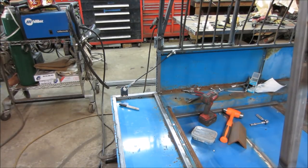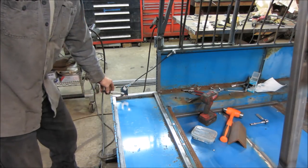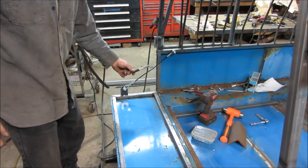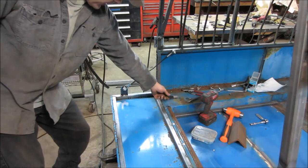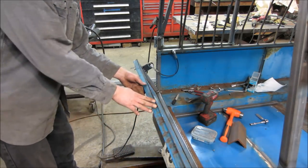I just found some bolts that were the right size and tacked them, made a plate up for the bottom and tacked them on. I don't know how this whole assembly is going to fold together. That's the down position where it would be. I don't know what we're going to get.